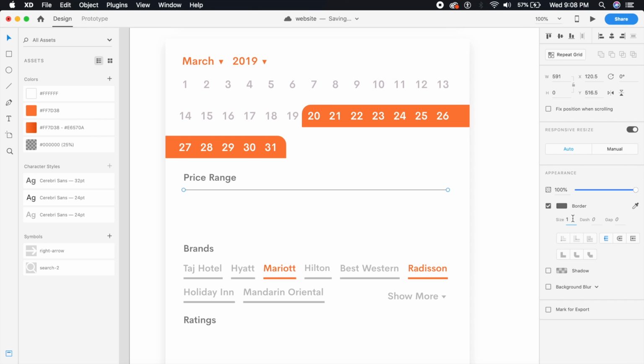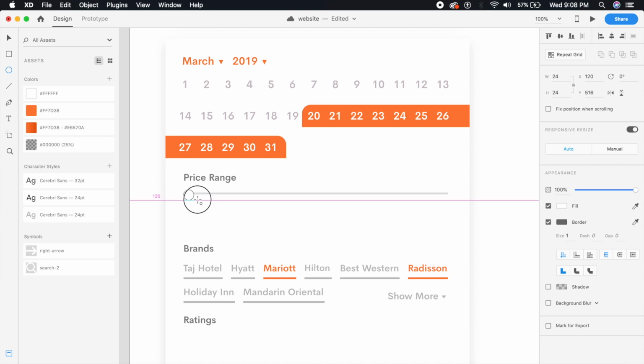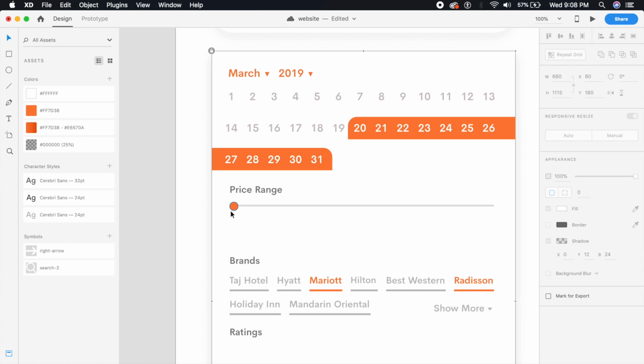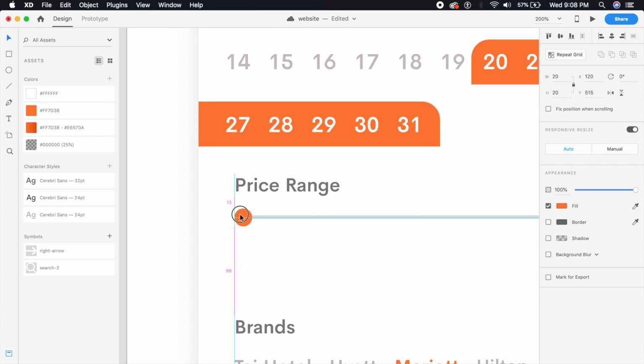Create a quick line, 4 pixels for the line, and I want this to be the same color as the heading, and about 25% on opacity. Perfect. And I want a circle which will depict our bottom line right here. The circle should be about 24, is a little too big, so about 20 pixels. Perfect. And I want this to be orange again, because that's our theme right here. Orange is pretty safe for a travel website, so that is why I'm using it.